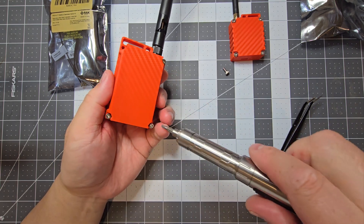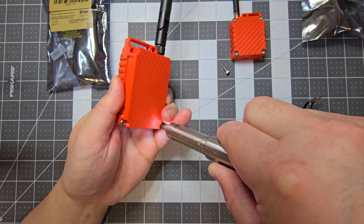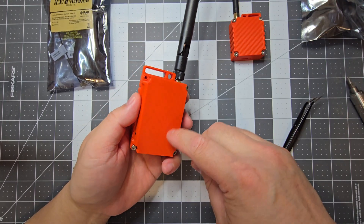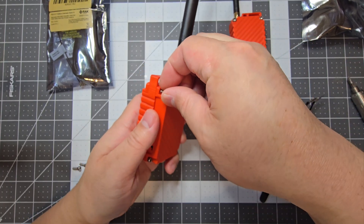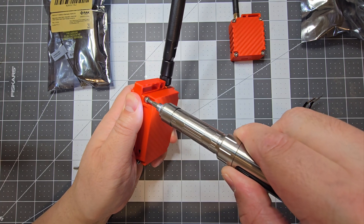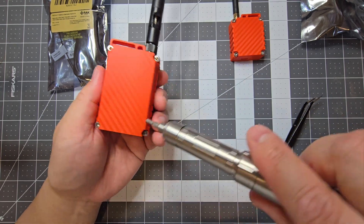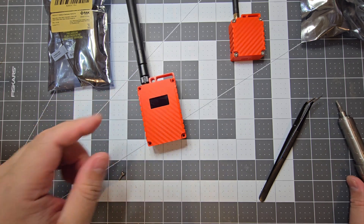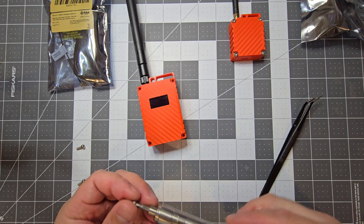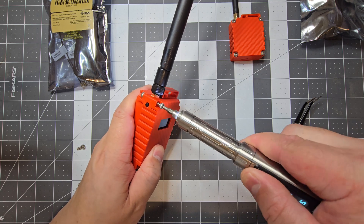Looking at the quality of the actual boards I've received — they're really good. The WizMesh Pocket will be similar to this but a bit bigger, with a bigger battery, and it's ready to go. You don't have to worry about getting a case 3D printed or wiring it up yourself. Personally I like tinkering and making things, so it was perfect for me to get the Meshtastic starter kits. They're also good for making solar nodes or whatever you want — the good thing is it's very customisable.